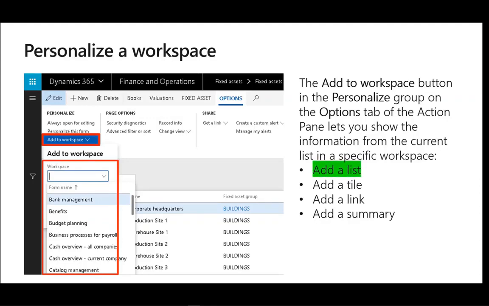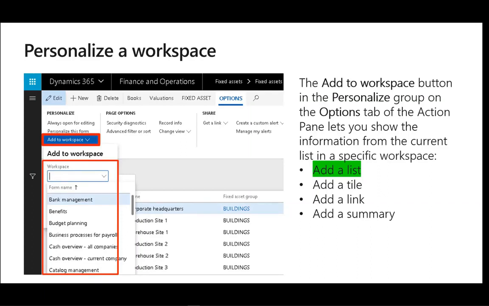Adding a list to a workspace. To add a list to a workspace, first sort or filter the list on the page so that it shows the information as we want it to appear in the workspace. Then select Add to Workspace.